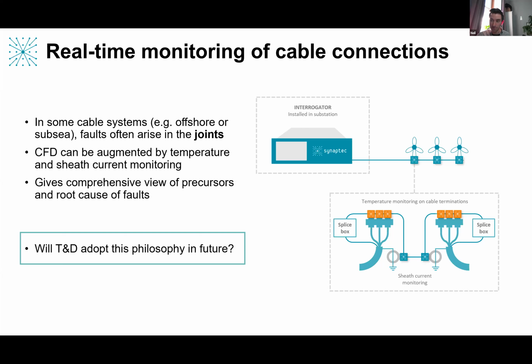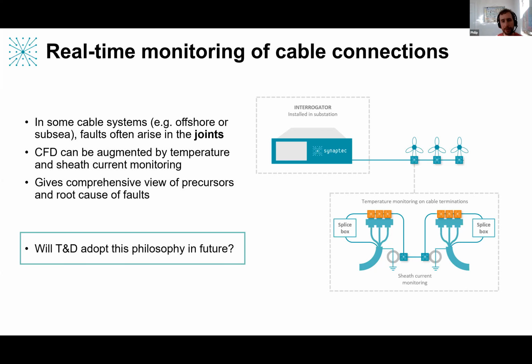Yeah. So not only are you responding quickly to faults and being able to diagnose them with all those extra measurements, but you can also think about predicting degradation of these points. From my perspective, the offshore sector has come at this in a slightly different way, because in the T&D sector, cable fault detection is augmenting protection systems by allowing them to reclose. In the offshore sector, there's a slightly different business model, and they're interested in understanding why the faults are happening so that they can mitigate them in advance or change the way they build the systems so that the faults don't happen in the first place.